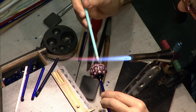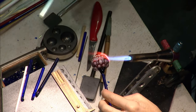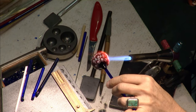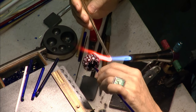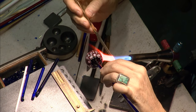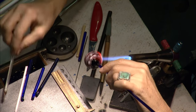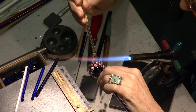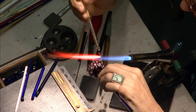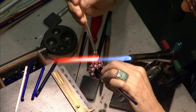So you can see Jeff and Catherine working on the next step, inflating that bubble. And we'll ultimately size this to make our finial or our lid. But often you'll always see a glassmaker's team in helping inflate the glass.